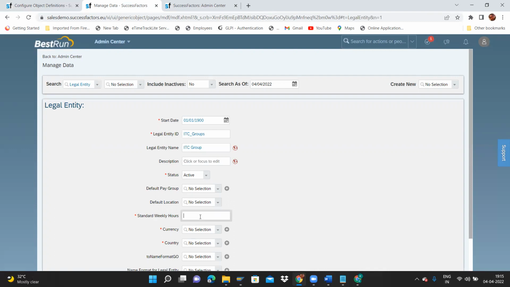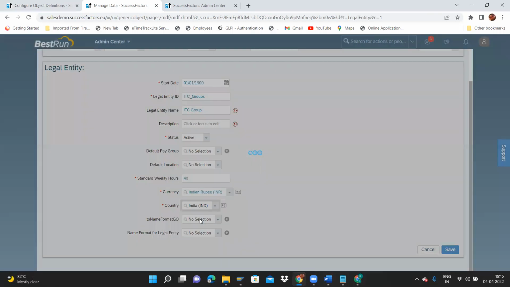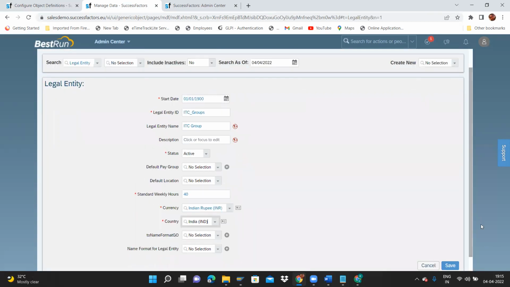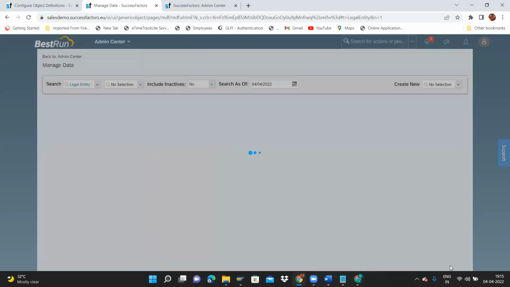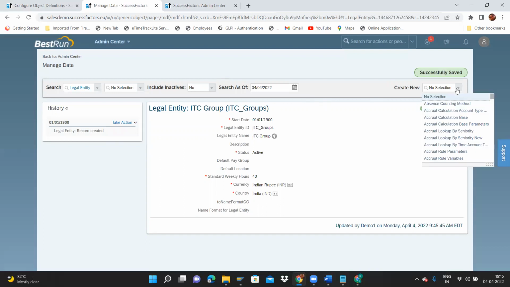Else leave it, and fill all the mandatory things. And then save it. ITC group is created.